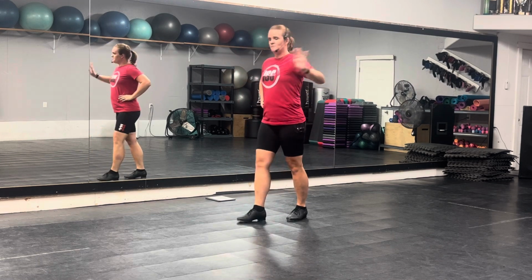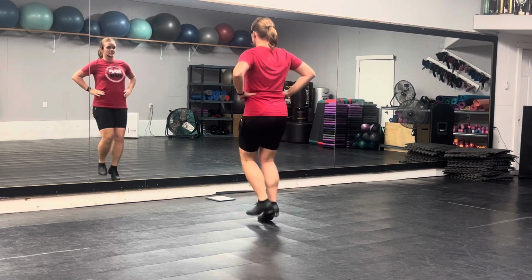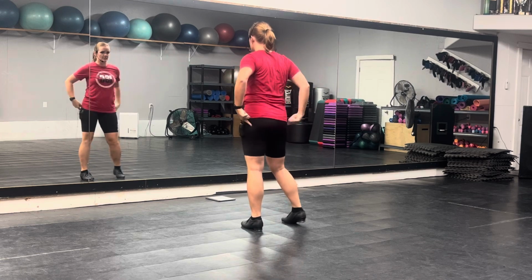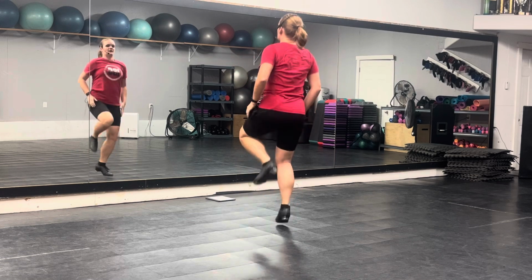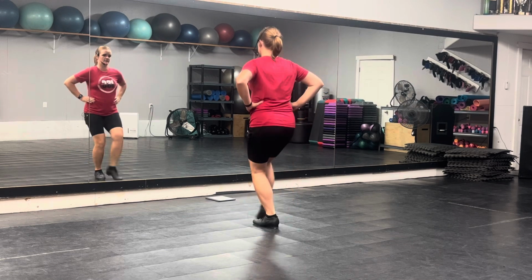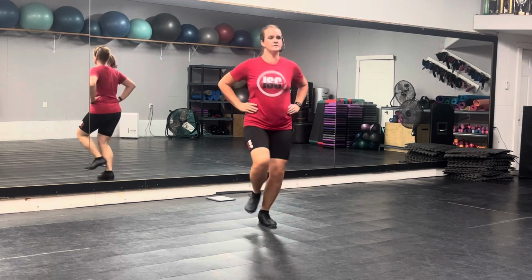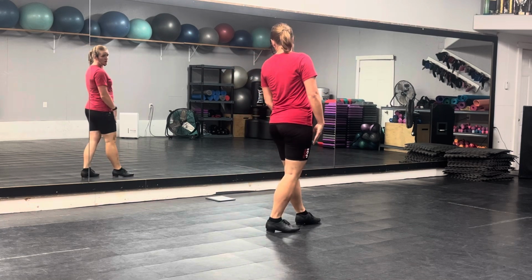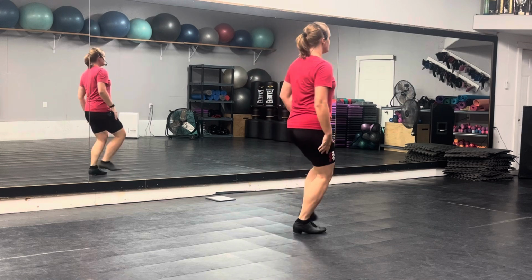And then you're going to go to the back, where you're going to do hop, double, hop, football runs. One, two, three, four. And your arms are going to come up, and you're going to go in and out, and stick your butt out. And then hop, double, hop. And that will go to the back. So, it looks like... head comes out on that last stop. So, one, two, three, four.